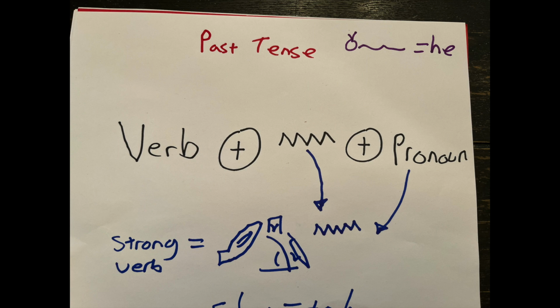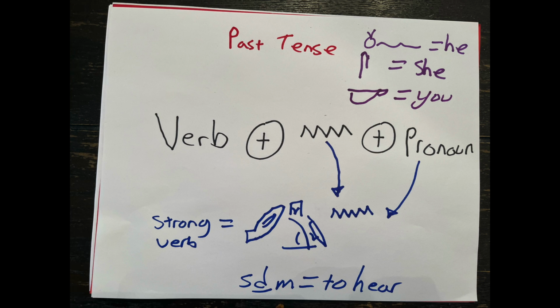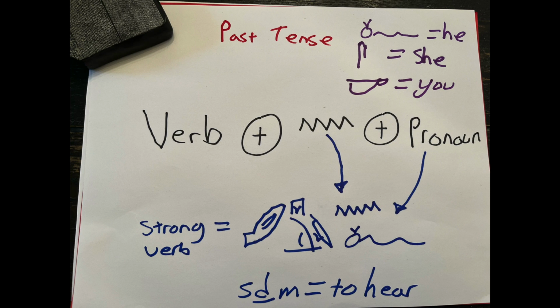And just as a quick reminder, three of the more common ones: there's the horned viper, which is the pronoun for he; there's the bolt of cloth, which is the pronoun for she; and there is the basket with a handle, which is the pronoun you. All right, so I'm just going to use he, not to be sexist or to be inclusionary, but just simplicity is why we're using he for now. We're just using this as an example, but you can interplace any of the pronouns.